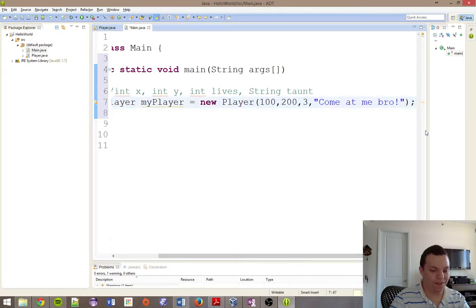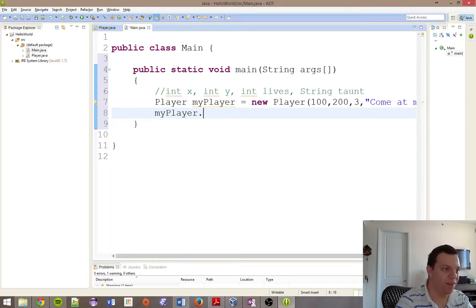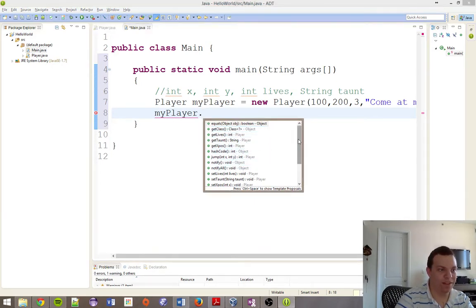So cool. Now we can actually go about doing things with our player. If you think about it, we can do myPlayer dot. Let's see what happens, because Eclipse does something really cool. When I type dot, I can see things like equals, get class, and we have get lives, get taunt, get position, hash code, jump, notify, notify all, set lives, set taunt, and so on and so forth.